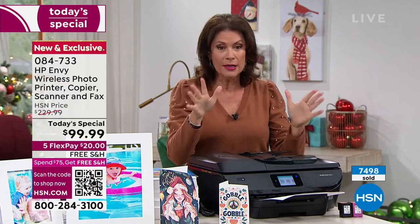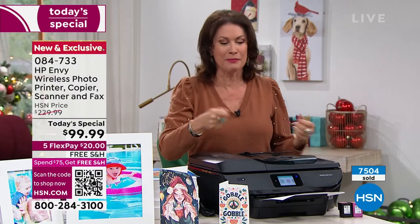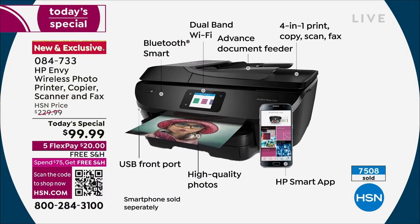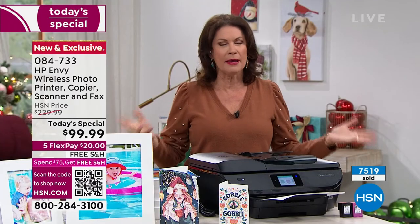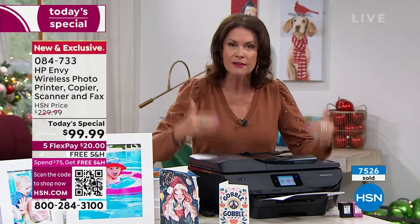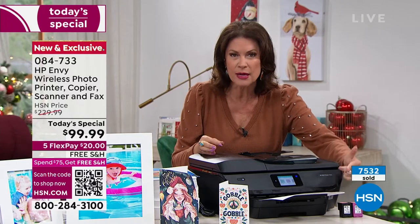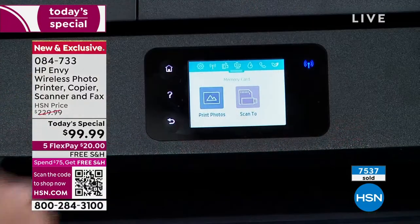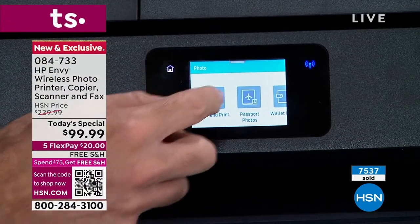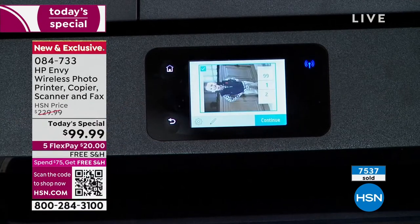Every single feature that you want, all put in one: starting with the fact that the printer is incredible, but that auto dock feeder is the biggest thing. To get the copier, the scanner, and a fax machine included — most of us don't fax every day, maybe not even every week, but a couple of times somebody's going to say 'can you fax that to me?' The fax is included. And then the other big feature is the dual paper trays. This is simple, easy, full-size ink included — the most instant ink we have ever included here at HSN.